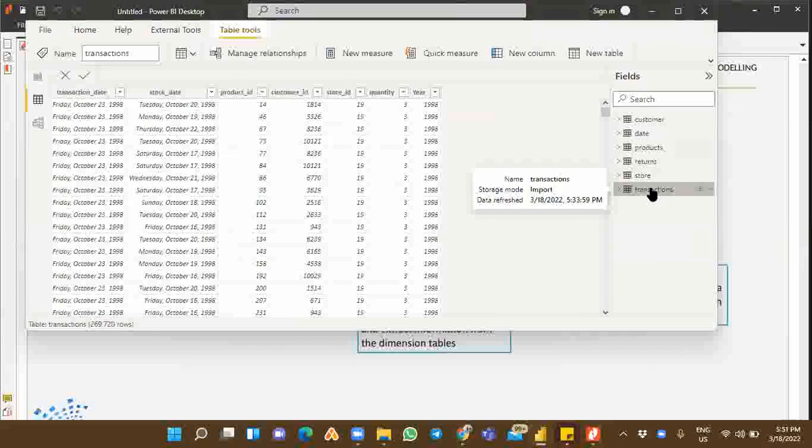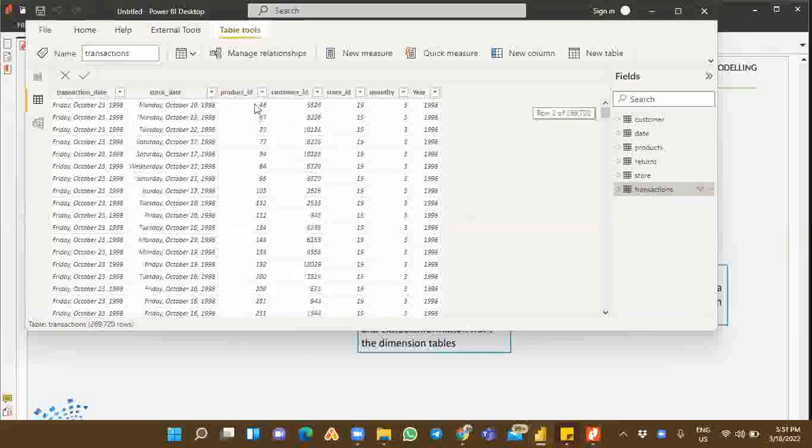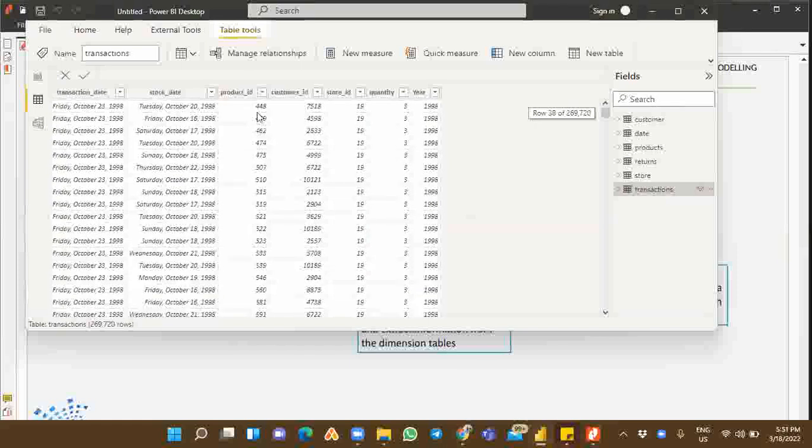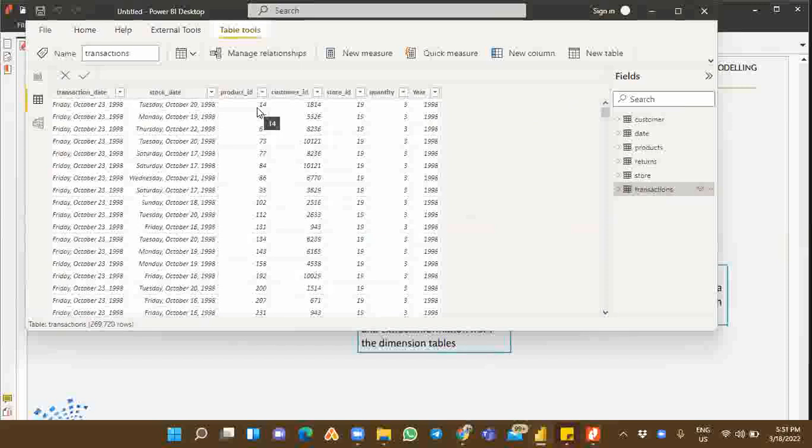each of the unique IDs that we have there will now be related to their corresponding dimension table. What do I mean? Now, this product ID 14, even though we can have multiple instances, it is bound to have duplicates. This same product 14 can be bought multiple times. So you can always have duplicates in your fact table because a product can be bought multiple times. The same customer can purchase a particular product multiple times in a particular day. As you can see, multiple products were purchased from the same store, 1919, which is bound to happen.